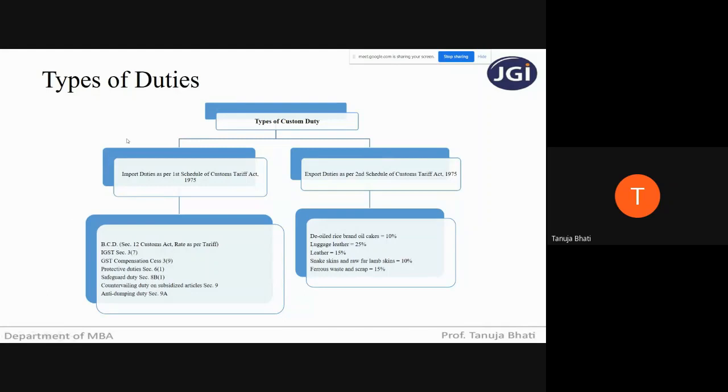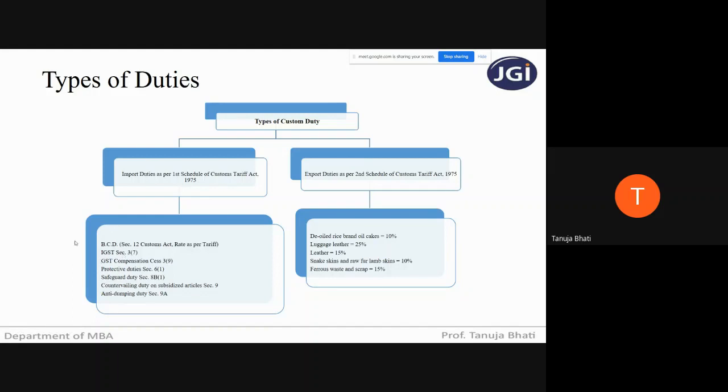Next is IGST. IGST is under section 3 subsection 7 of the Customs Tariff Act. BCD, we saw, is under section 2. The Customs Tariff Act is an act which specifies the rates or duties to be charged on goods that are imported. It starts with BCD, that is section 2. Section 3 is IGST. Everyone knows it is the Integrated Goods and Services Tax.